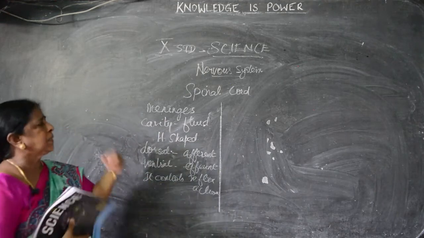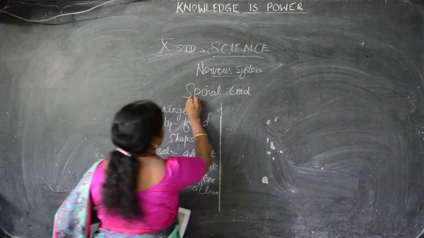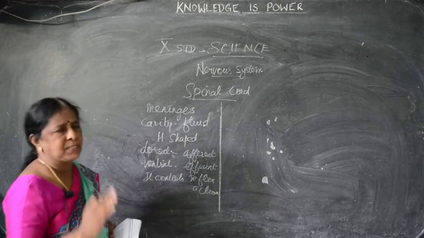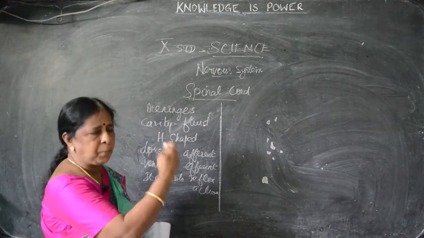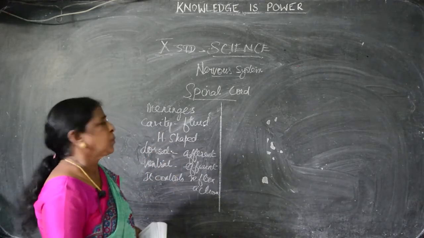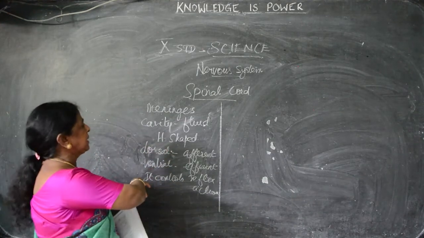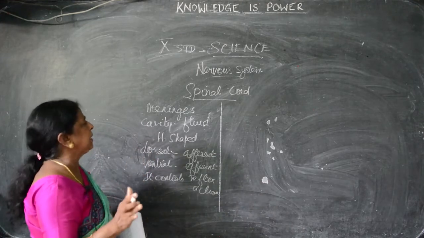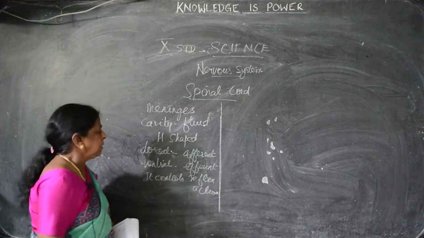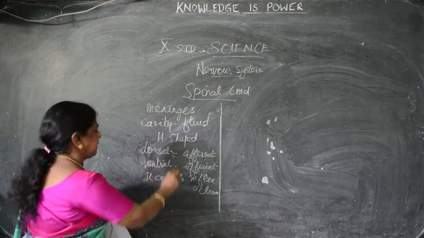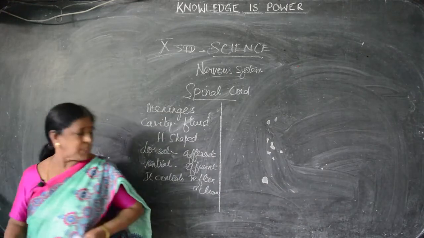So what are the points we come across regarding the spinal cord? The spinal cord, like the brain, is covered by the meninges. It is nothing else, it is an extension of the medulla oblongata, from the first part of the spinal cord till the last. It is H-shaped, with a dorsal side and a ventral side. The cavity is filled with fluid. The dorsal side is known as afferent and the ventral side is known as efferent. What is the main function of the spinal cord? It controls the reflex action of the body.